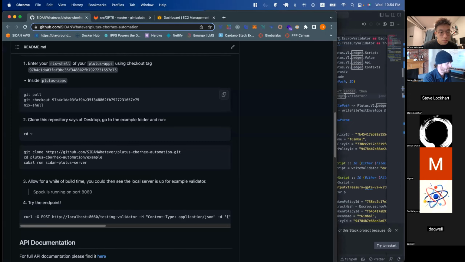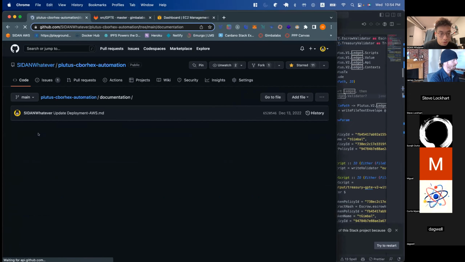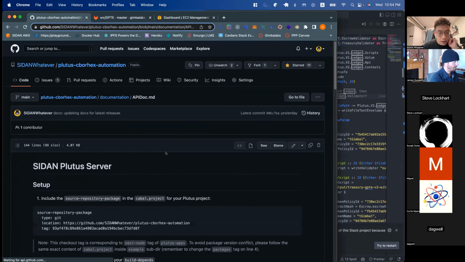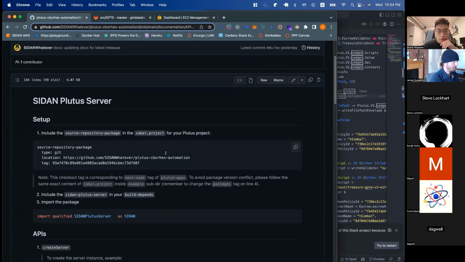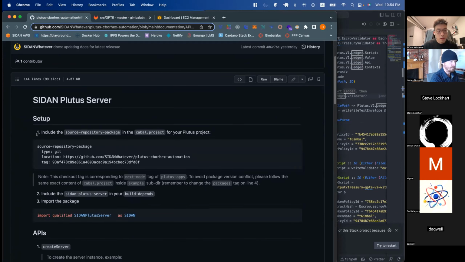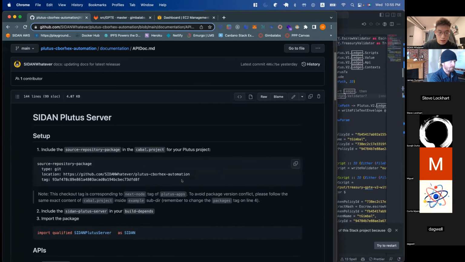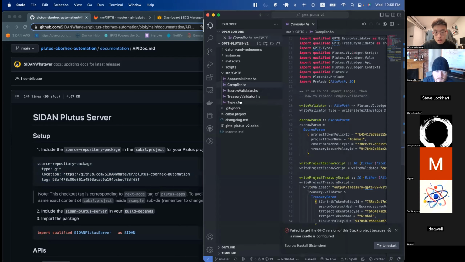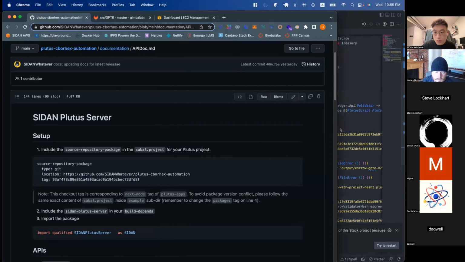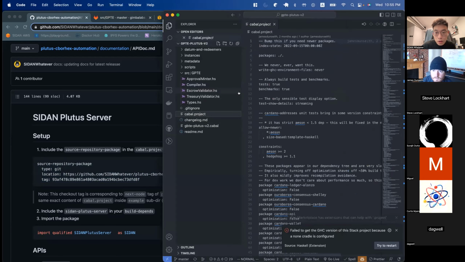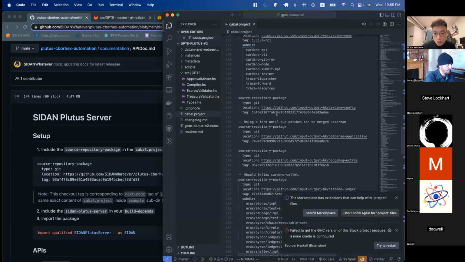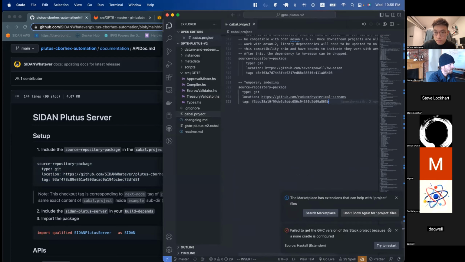So basically we just have to refer to the documentation, and I will do a walkthrough. Basically, it's all of the stuff that we need to do the deployment. First, we have to import our open source project into your own project. It's very simple. Basically, you just have to copy this tag into your CBOR project. So here I go into the CBOR project, go to the bottom of it, and then I just paste it in.